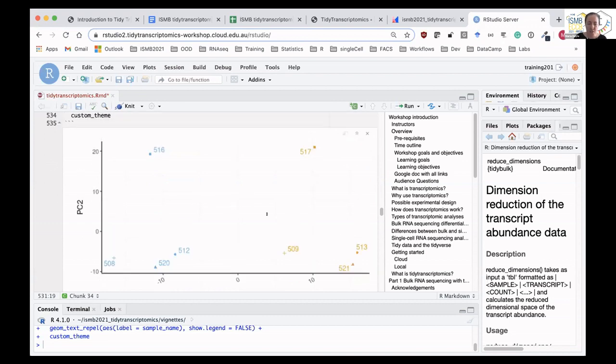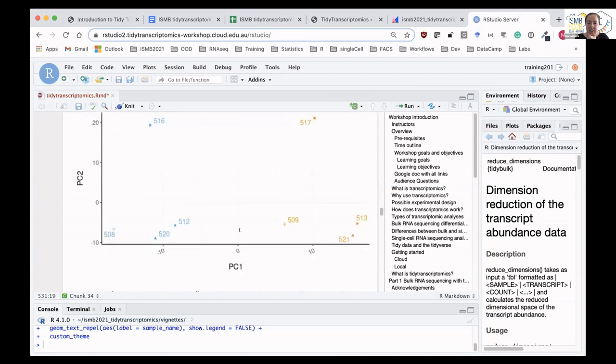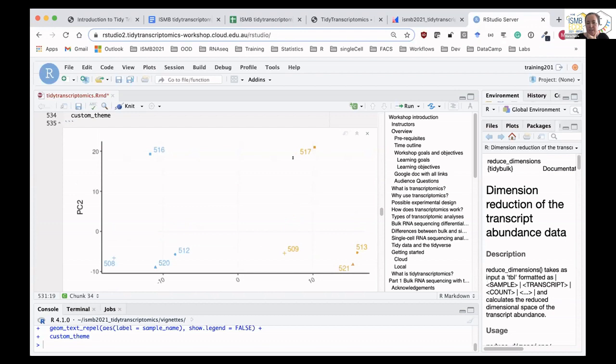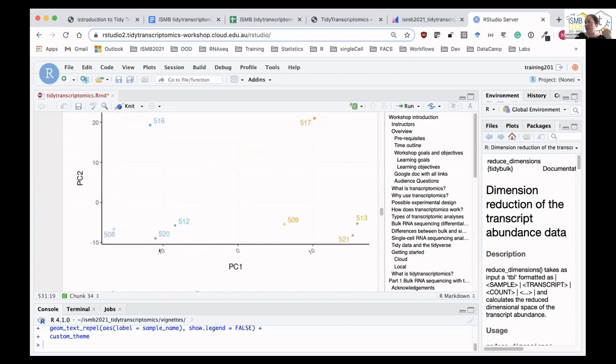And we're seeing this data set looks nice. The greatest amount of variation on PC1 is separating our samples into our treated and our untreated groups, which is what we hope to see here. And we can also see, though, that one of the cell lines, the cell line that's a square, is a bit more different to the other cell lines, the other 3 cell lines. So that's this cell line here.